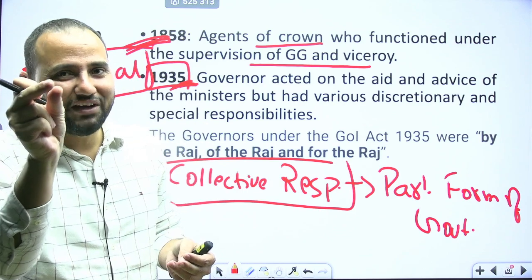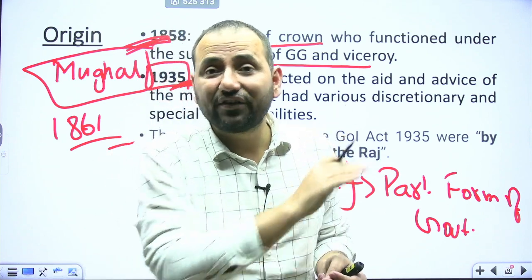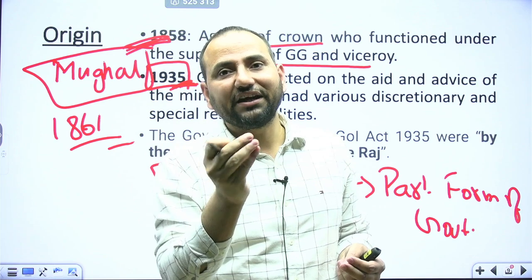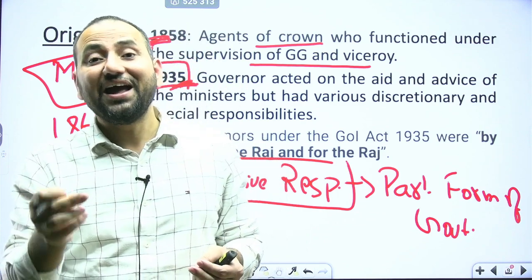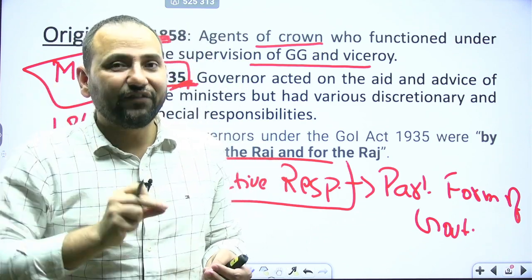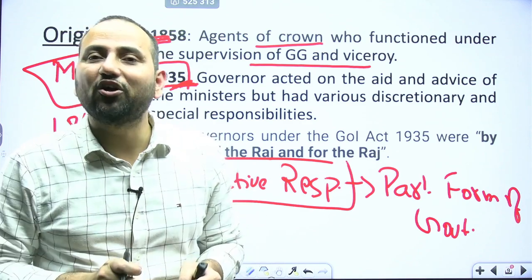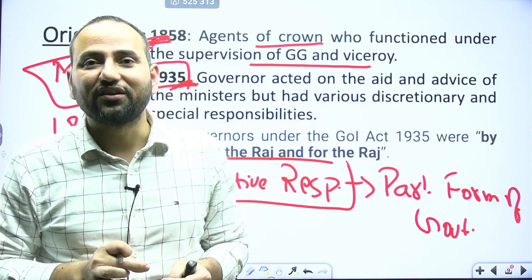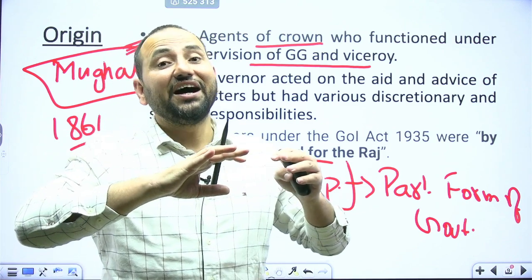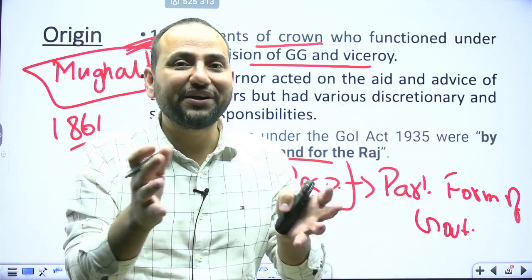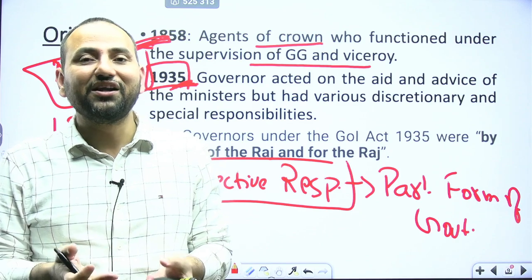This term state is very much confusing because the Constitution of India uses this term state at different levels and with different meanings. For example, Article 1 of Indian Constitution, Article 12, Article 36, Article 368, and many more. At different places, we have used this term state differently, and its meaning also changes with the passage of the articles. Like, for example, see the meaning of state under Article 131 of Indian Constitution, see the meaning of state under Article 368 of Indian Constitution, and you will see that we have been seeing a lot of differences with reference to the interpretation of the meaning of the term state. See the meaning in Article 12 of Indian Constitution, and you will automatically be able to see all these dimensions.